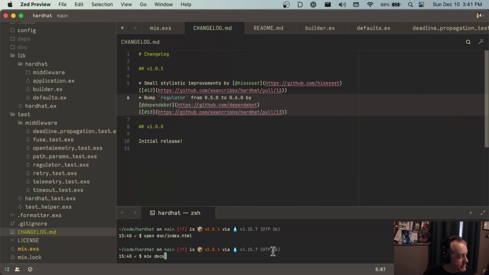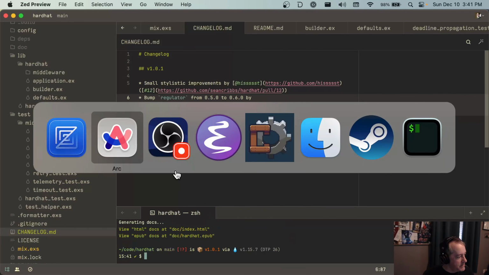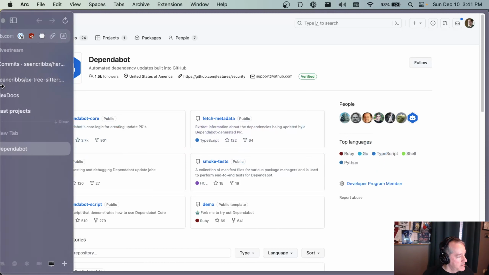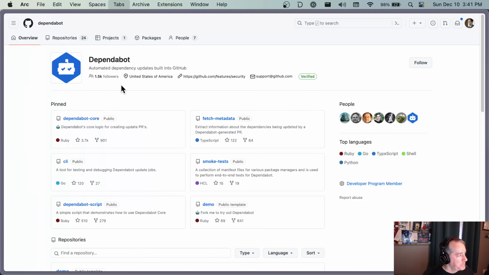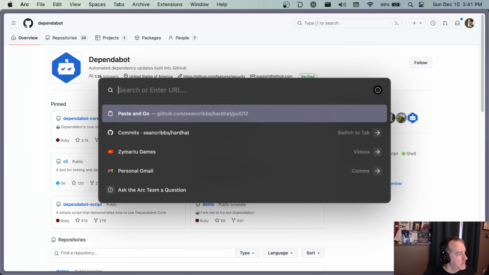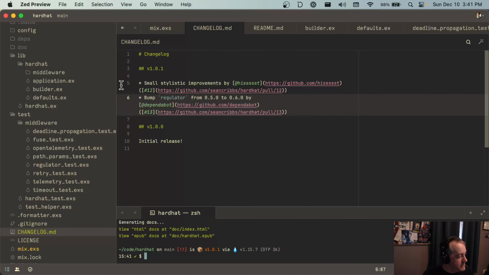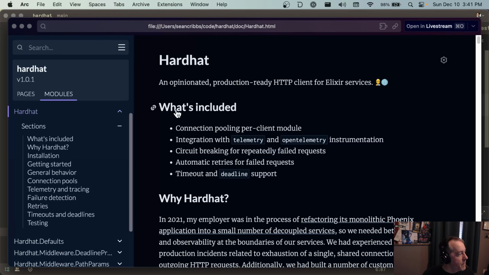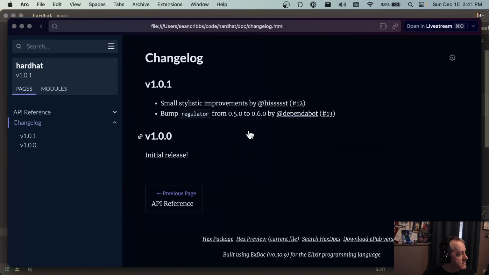So let's run the docs again and see about, what did I do before? Open. There we go. Okay. Change log. Okay, so now we're getting actual links to those pages, which is good.